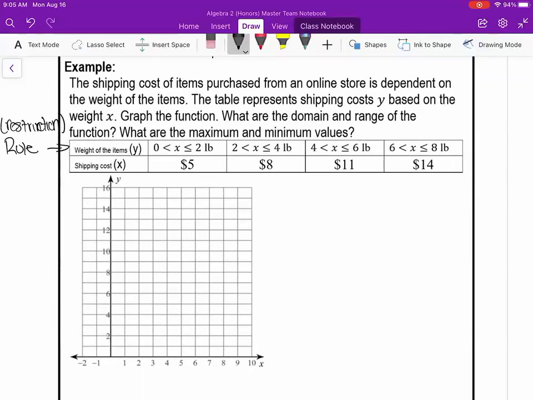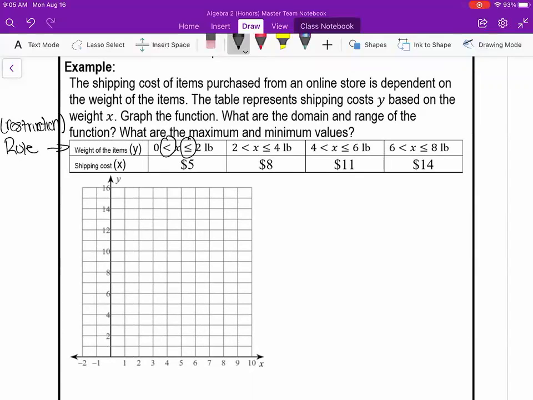So we're gonna go ahead and put a dot at $5, which is right there. Now, however, it's telling us that $5 is a flat fee between 0 to 2 pounds. Now notice that one of them doesn't have an equal sign and the other one does have an equal sign. So we're gonna create a flat constant line from 0 to 2.